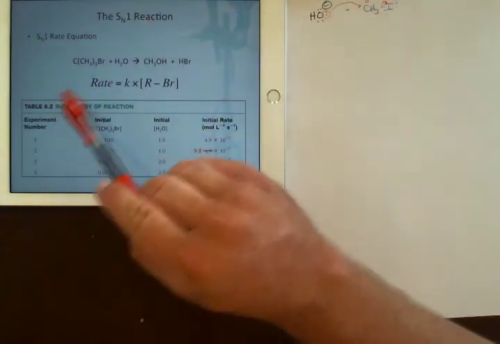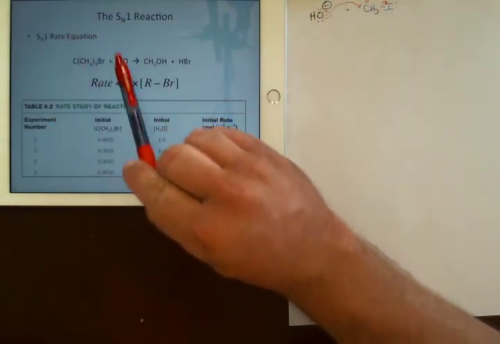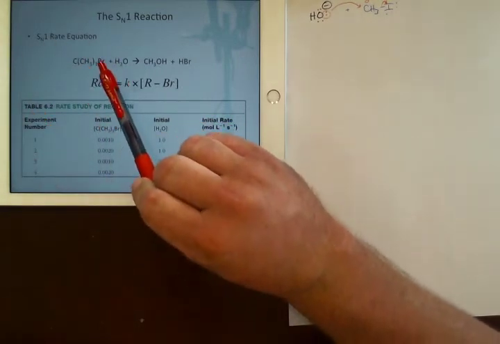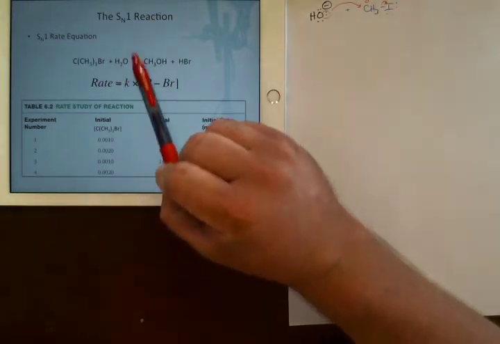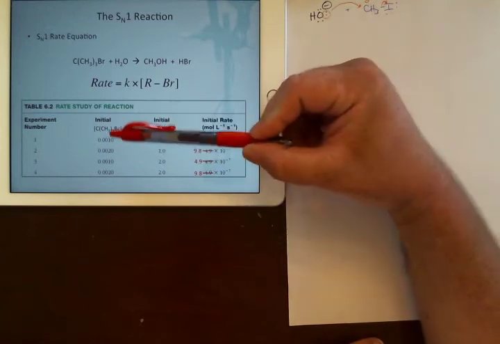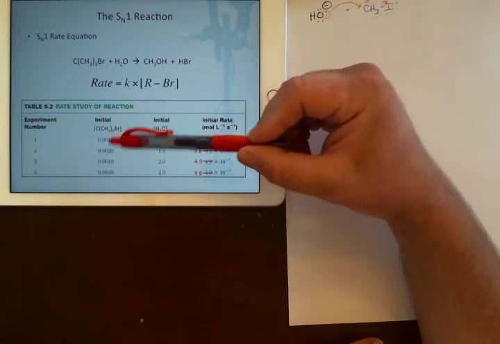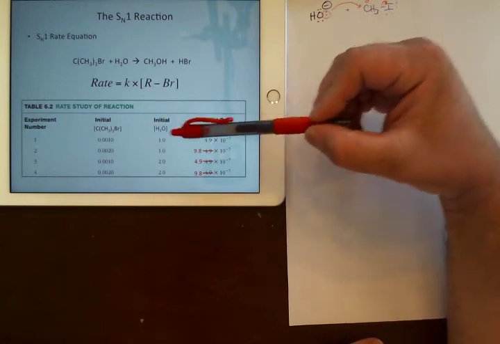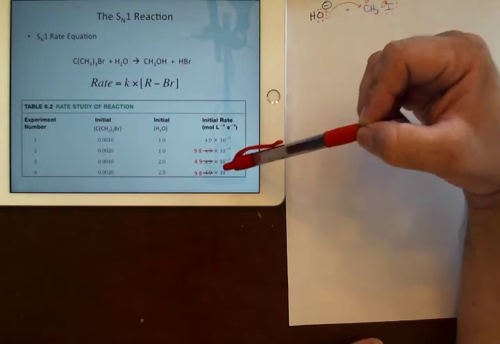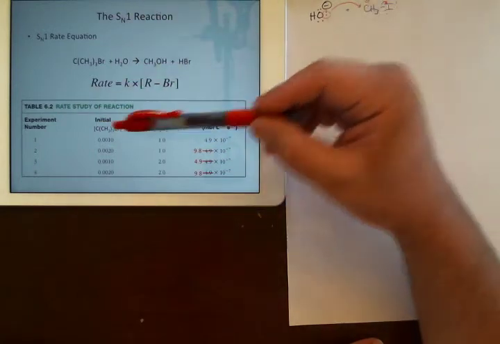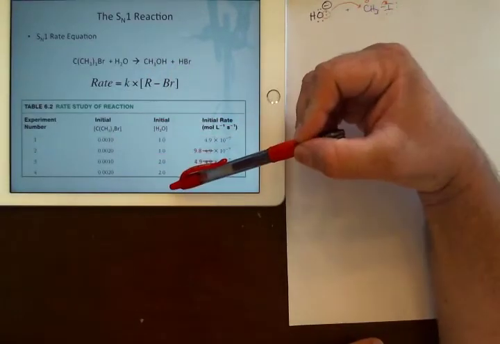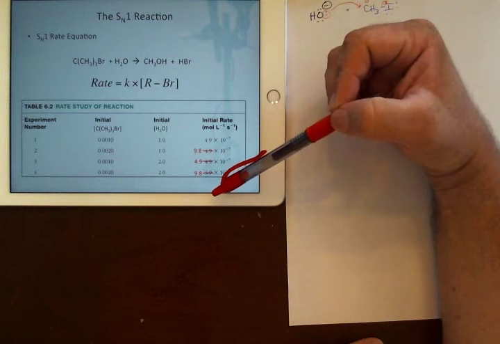For an SN1 mechanism, you only deal with your electrophile here, because that first step is the leaving group leaving, so it has no bearing on the concentration of your nucleophile. So if you double the concentration of your electrophile, you will double the rate. But if instead you were to double the concentration of nucleophile, it's not going to make a hill of beans of difference. If you double both of them, again, it only depends on this. So doubling everything is going to just double the rate.